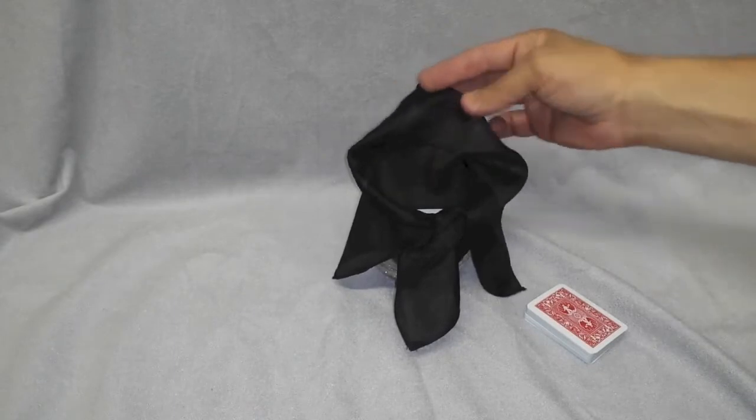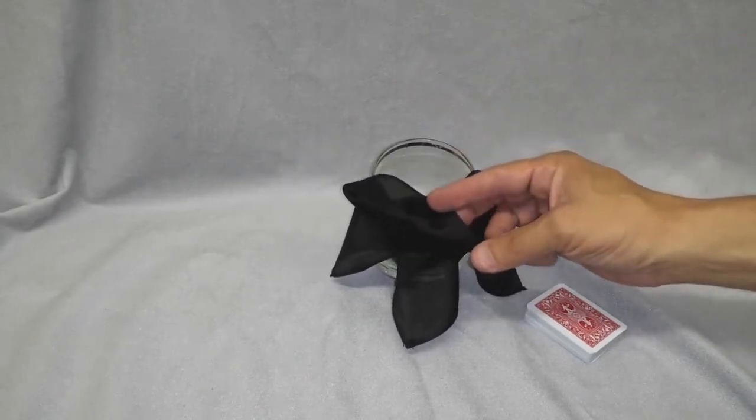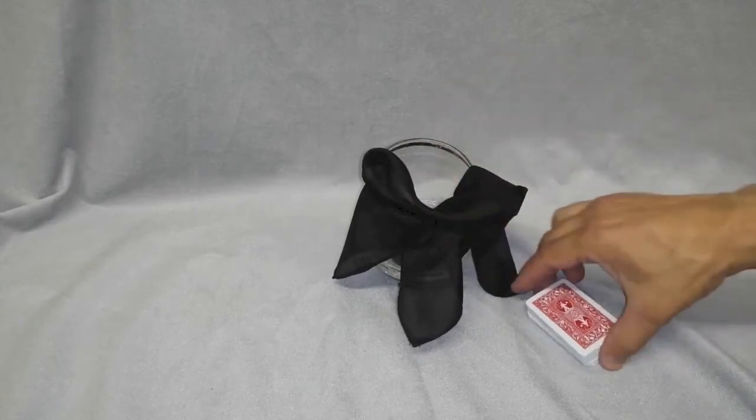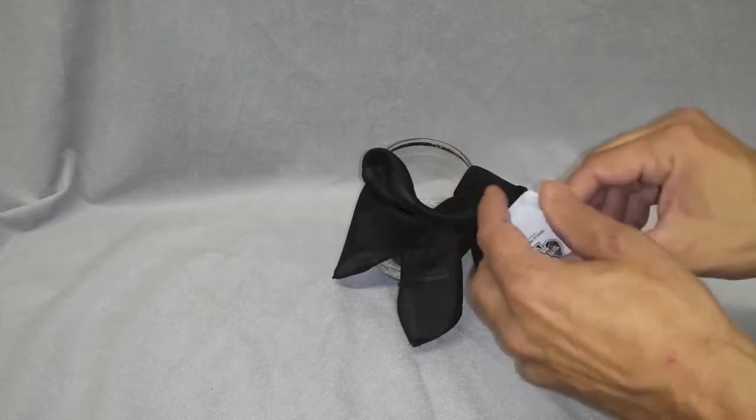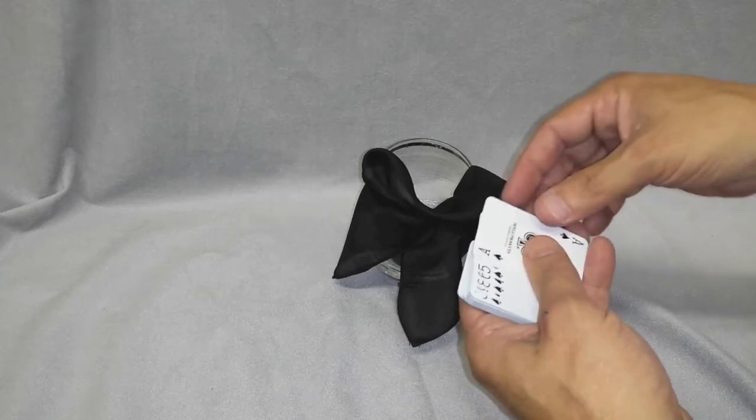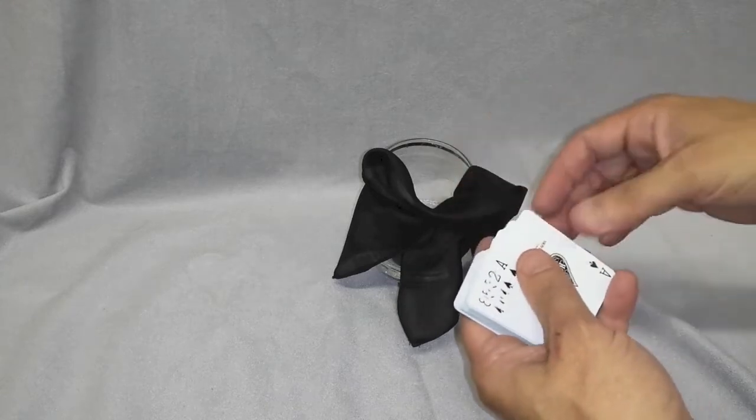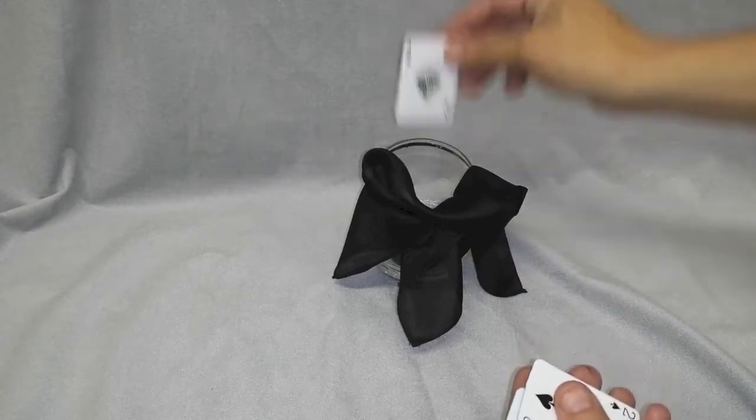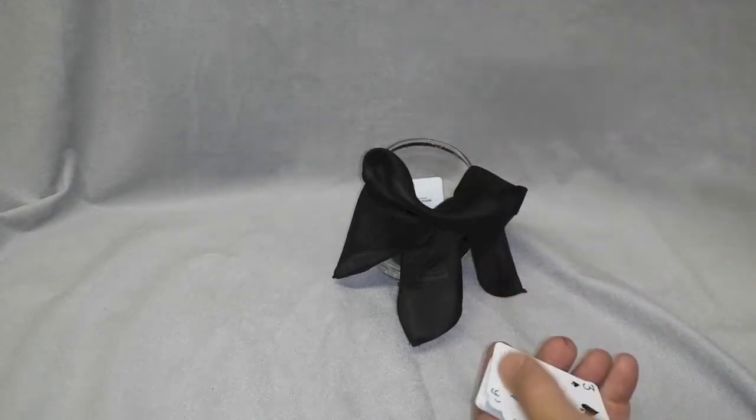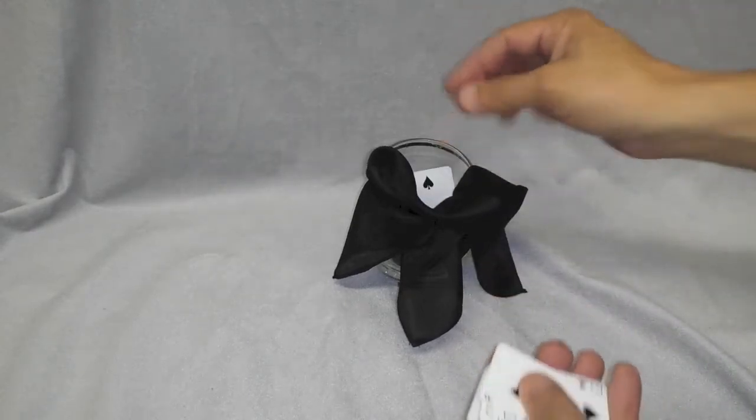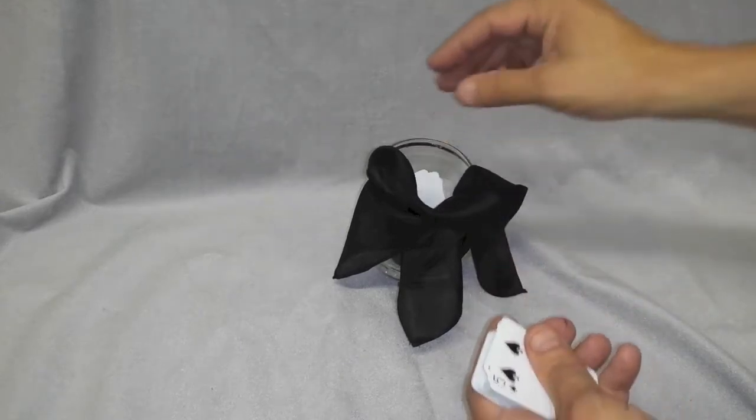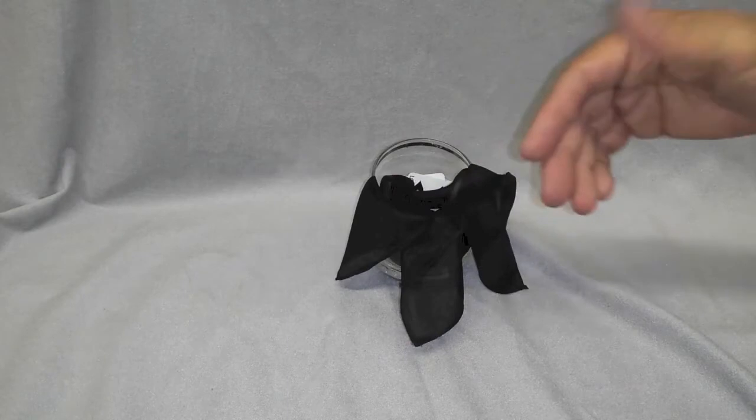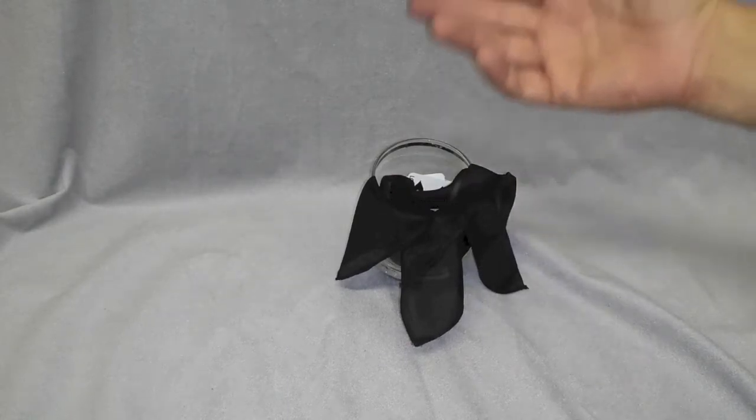Just pull this rear part forward, just like that. You can have the corner tucked back a little bit to make it easier for the switch. Now at this part of the routine, you start telling the audience what's going to happen. That the cards will start cascading down the ladder, falling into the glass. Now you just drop them to the back side, falling into the glass, until they ultimately all fall into the glass with a spectacular magic finish.